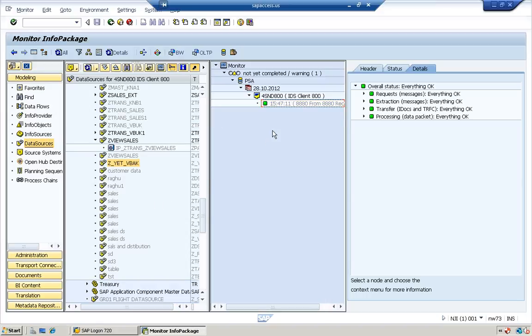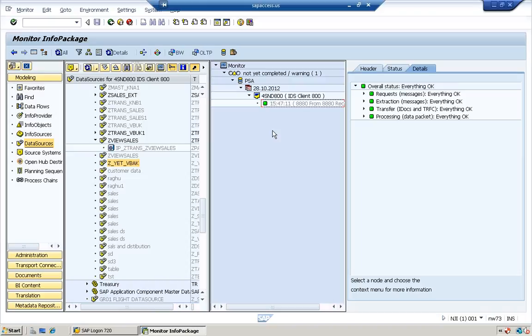Alright, so now that we've seen the generic extraction, we will go ahead and look at the logistic extractors as well. Now, all the extractors that belong to logistics are placed at one single place, and they are maintained from there. Like how you create a generic extractor and maintain all that, similarly you have the logistic extractors from where you can maintain, and we call that the logistic cockpit, right?